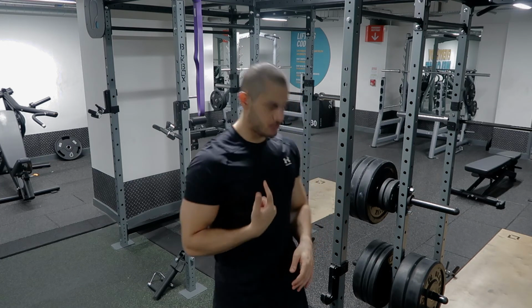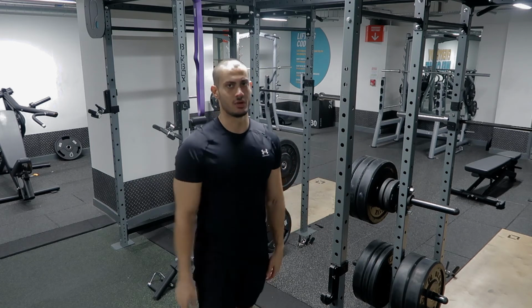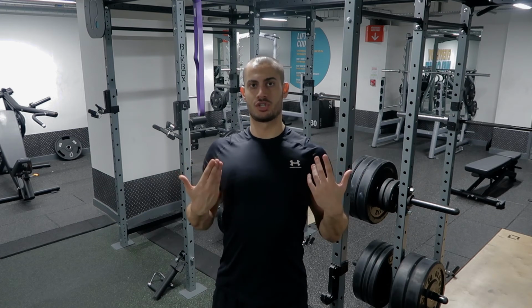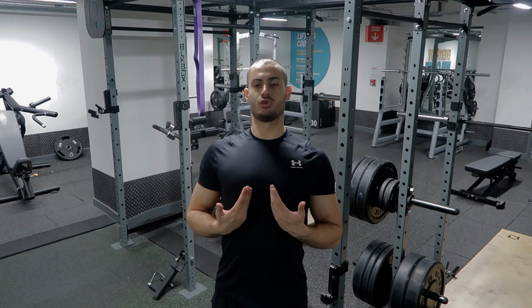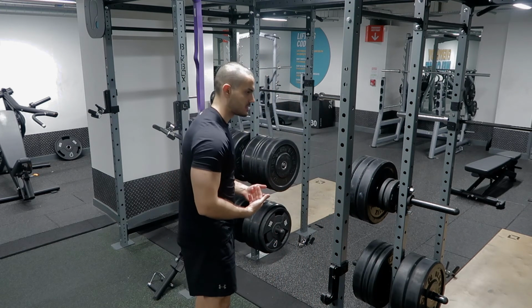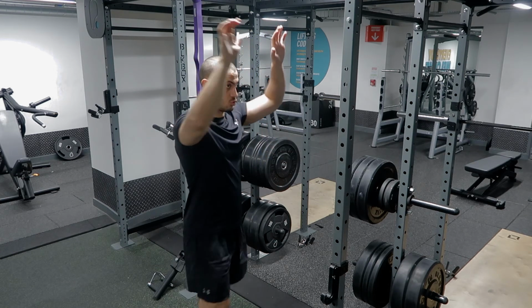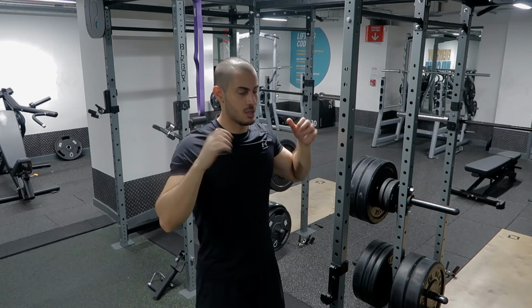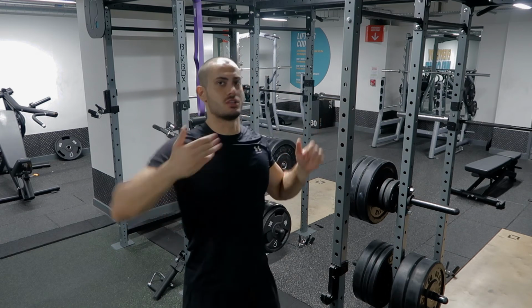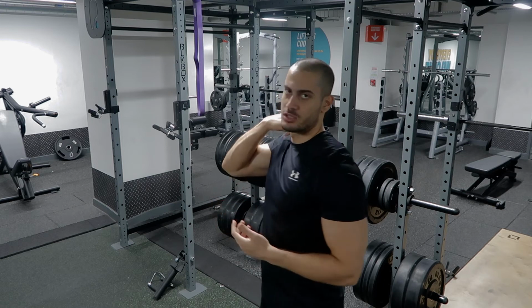Neck. I see a lot of people moving the neck when they do this exercise. Make sure you just keep your neck comfortable, but also make sure again you stretch the chest so you can just push your chest forward. The reason is when you are slouched, for you to go all the way up and for you to be able to bring the bar down, it's just subconsciously you might bring your neck back to be able to just move the bar in front of your face, and that can just cause problem with the neck.